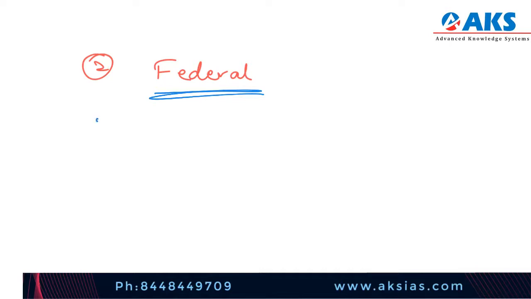So when it is a federal constitution, you have a division of powers. You have the principle of division of powers. What do you mean by division of powers? That is, the powers between the central government and state governments are divided as per the constitution itself. So usually in a written constitution, the powers are guaranteed between the central government and state government. So the division of powers is mentioned in the constitution itself. Also, there is a need for an independent judiciary.